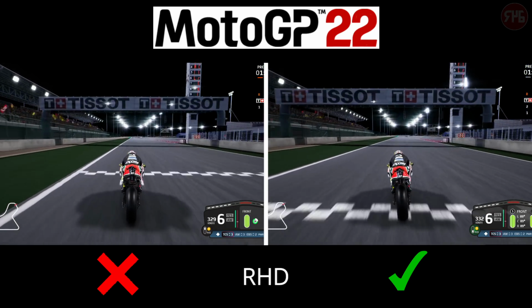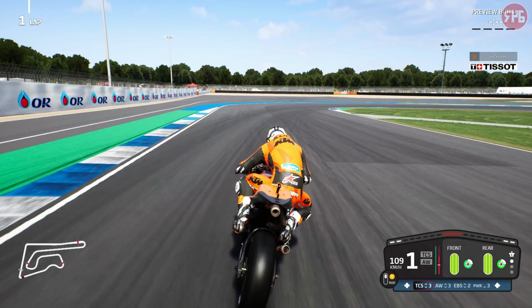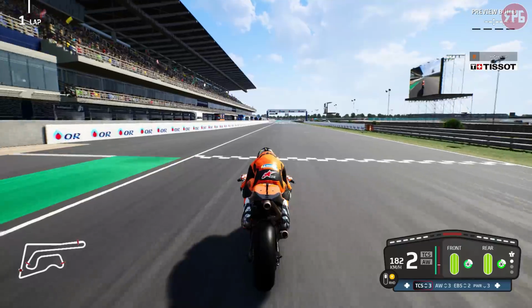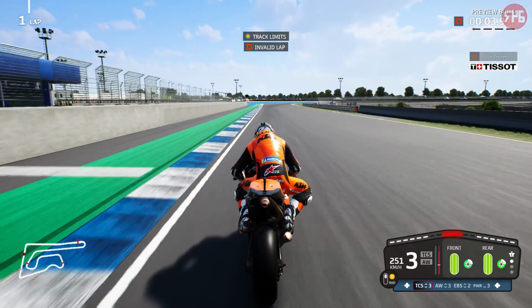But a better example is over at the Chang International Circuit, or Buriram. So this track has a lot of hairpins, including the final corner. So this is without RHD coming out of the final corner. You see the front lift up once, twice. That obviously affects your drive going forward. You lose a bit of speed.